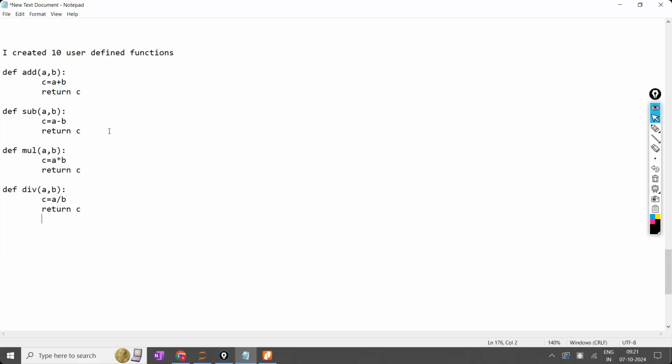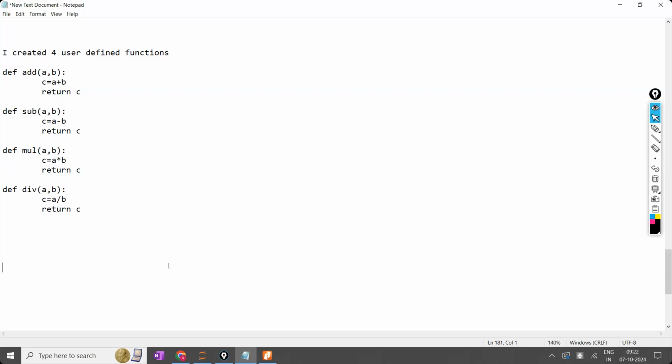Okay, now 4 user defined functions I have created. Now these 4 I have created on my laptop and I'm going to use them only on my laptop because they were created by me. When something is created by me, the shortcuts or things created by me, I'm going to use on my laptop only. It will work only on my laptop. Whoever has created the functions, only that person, and those who have those functions, can use them.